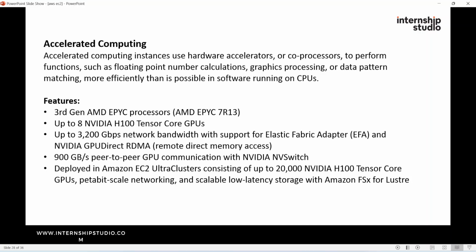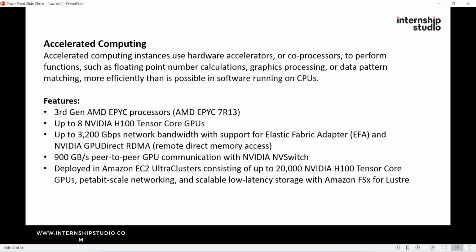AWS also uses specialized hardware, known as accelerators, to enhance the performance of specific types of workloads. Normally these use parallel processing power and specialized hardware for faster tasks. So you may have GPUs and TPUs, which are graphics processing units and tensor processing units.